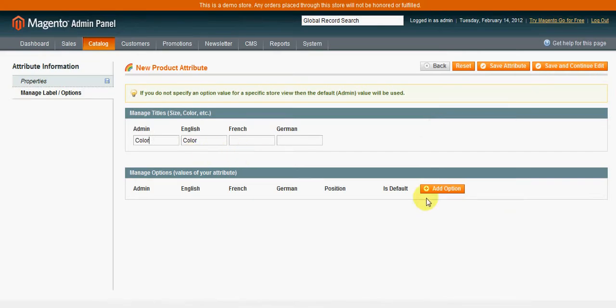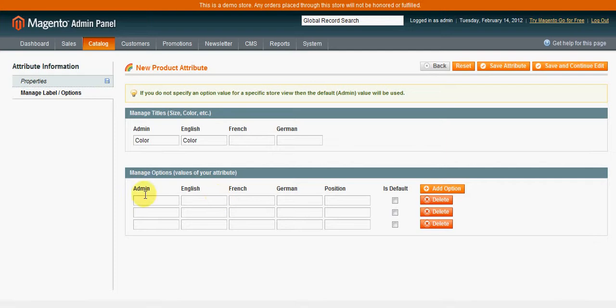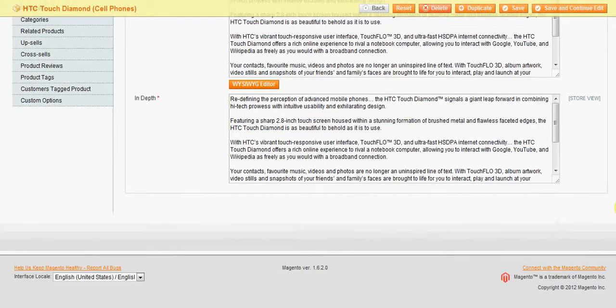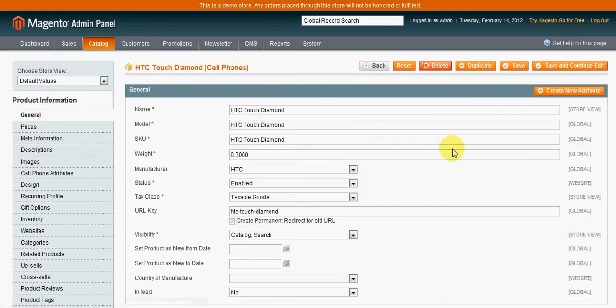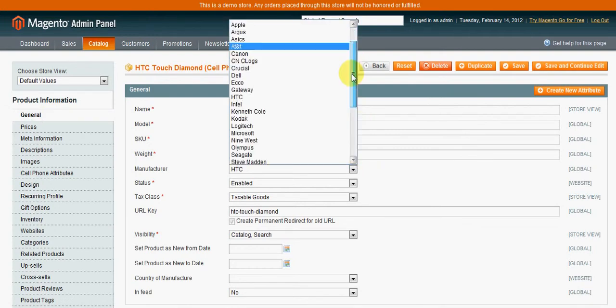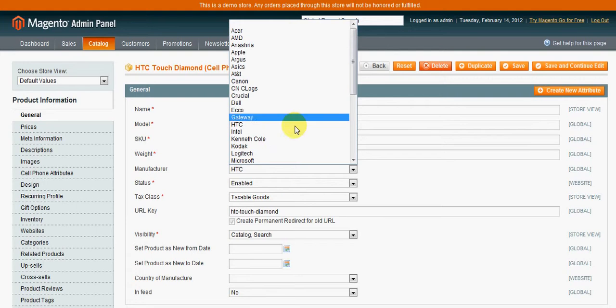But if you're going to have it as a drop down or multiple select, that's where these would come in. You would put your options of blue, green, red, whatever you would specify in there. And these are the options that would come in. You can set one as default, and that's how they will always go. So as a drop down, let's see if there's one in here. Manufacturer. So here, these are the pre-populated values for those. So here's a drop down, it can only be one.